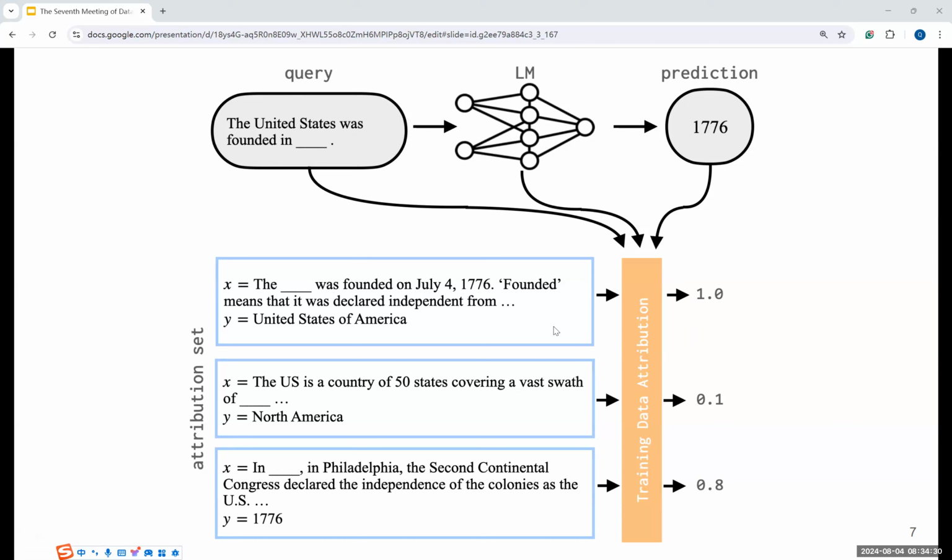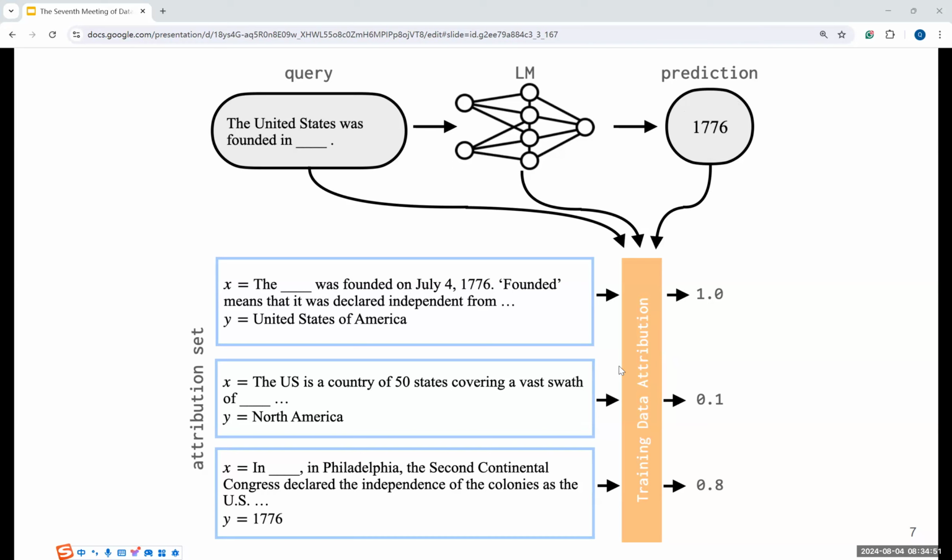So our task is to use a TDA method to score all the training examples in the attribution set. The higher the attribution score is, the more likely this TDA method thinks that this candidate example accounts for the language model's specific output, which is 7076 in this case.